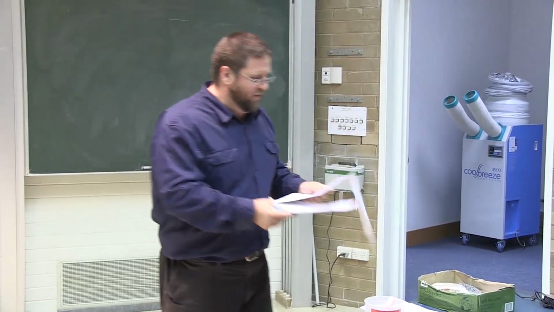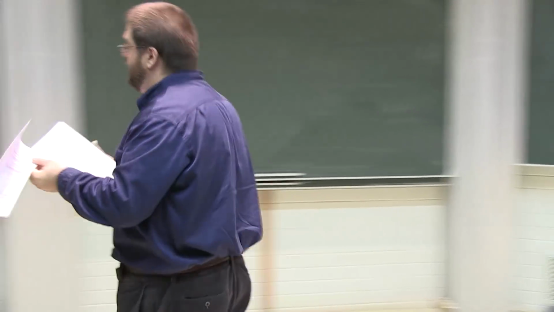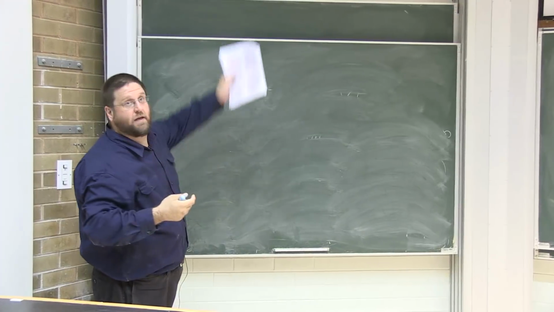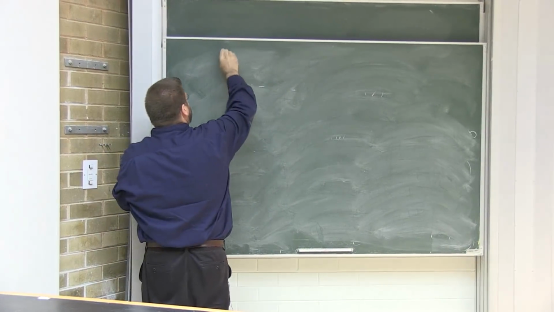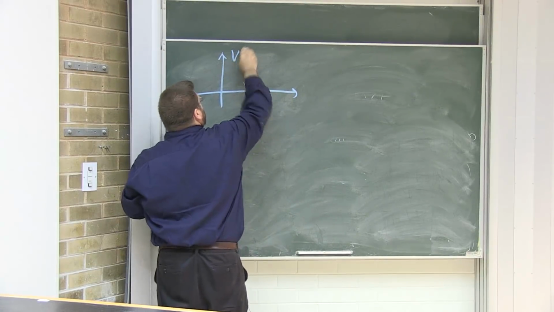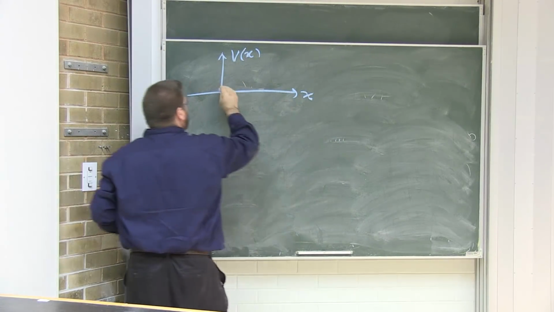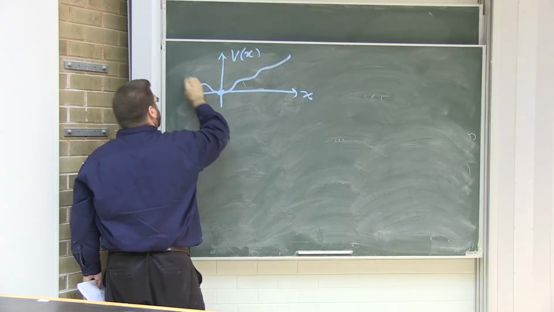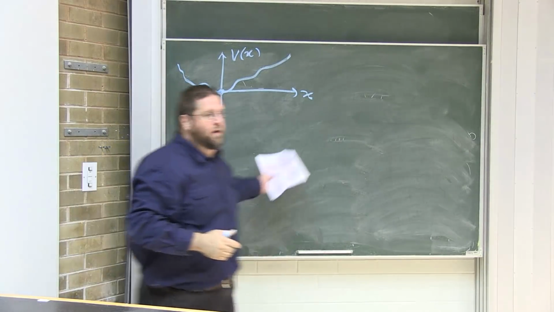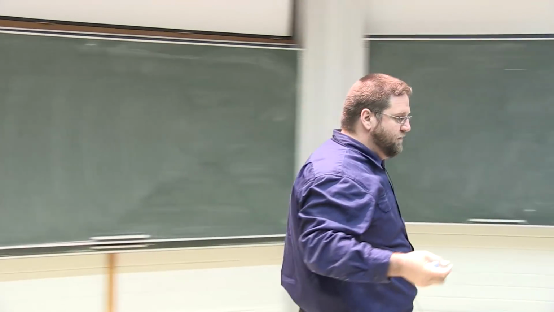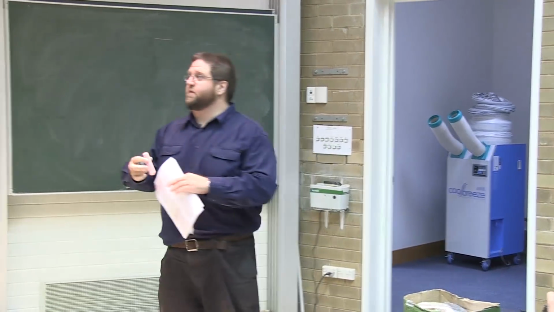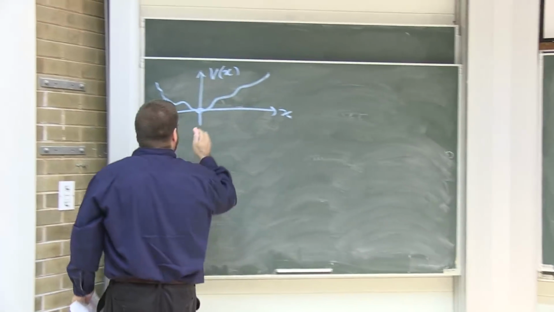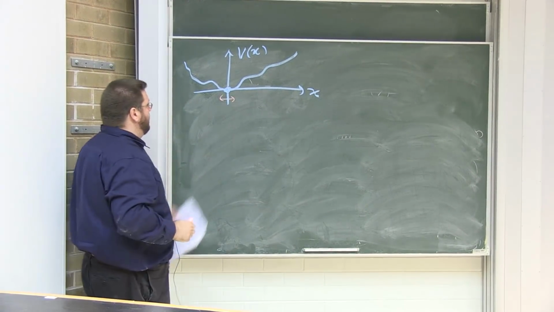So, quantum mechanical simple harmonic oscillator. As always, we want to make our life simple. So when I do that graph of potential versus x in the bottom right of the top board, let's change the coordinate system, V of x versus x, so that the local minimum, whatever crazy potential you have, is going to be at the origin. And that potential could have any crazy form. You do a different physical system, you'll get a different potential as a function of position. And the squiggly blue line is intended to suggest this. But I want to talk about small displacements about equilibrium. Now, this is a local minimum.